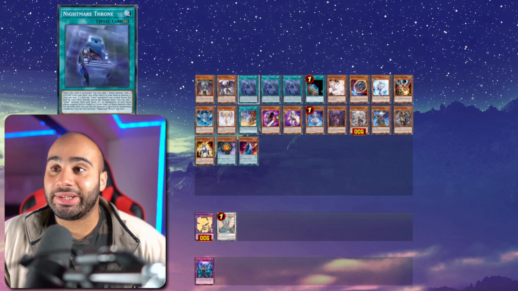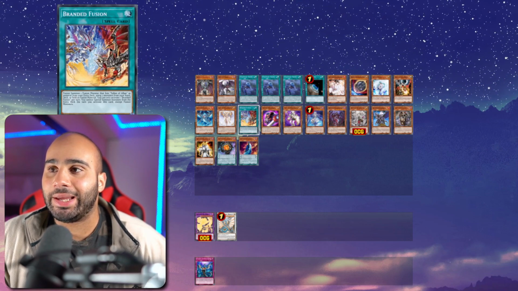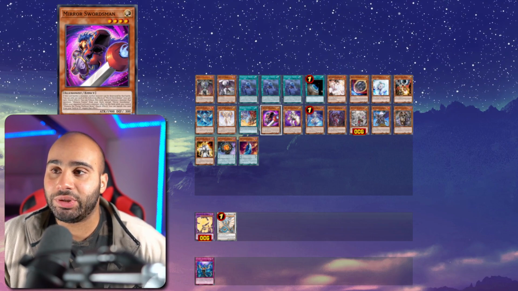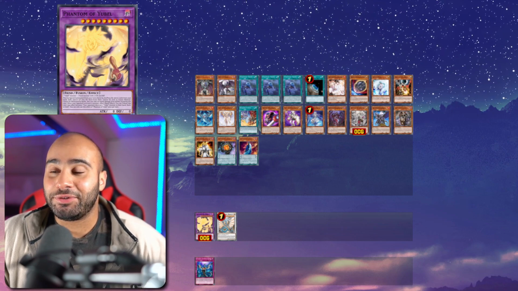Anyways, in the Despia deck, the Nightmare Throne package can also be very good, because again, you summon Phantom of Yubel and you can negate Ash on Branded Fusion. Exact same concept in the Chimera deck. I mean, you're locked under fusion only with these 2 decks, but Phantom of Yubel just happens to be a fusion, so that's great for you.